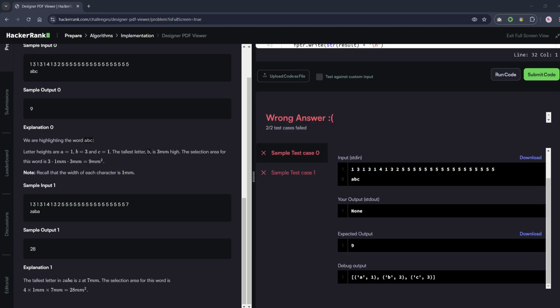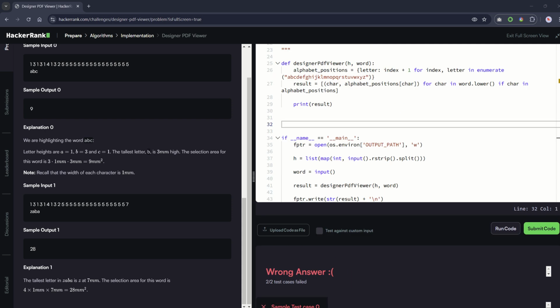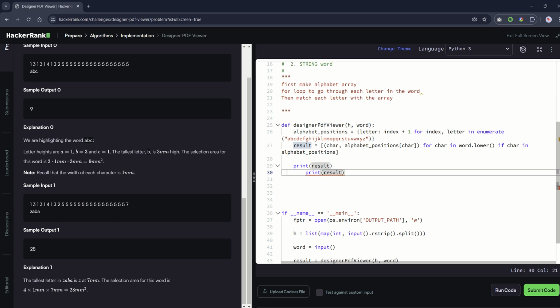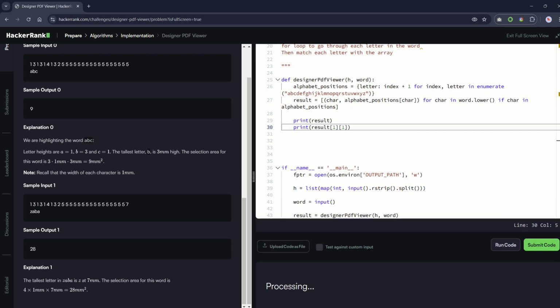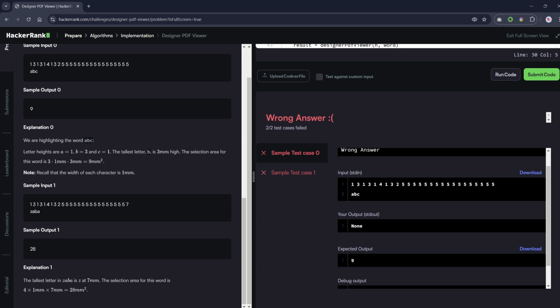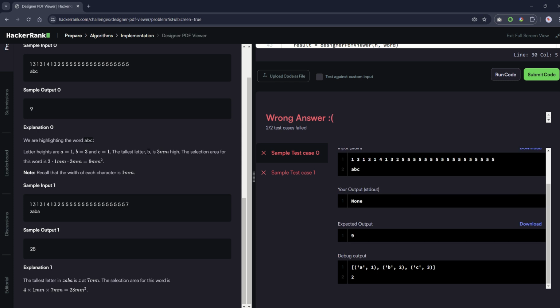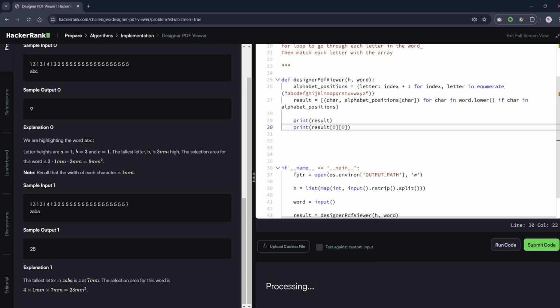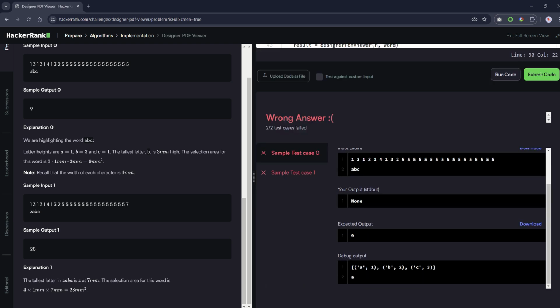So it looks like it's a 2D array. Let's experiment by printing result 1, 1. Right, it starts at 0. So that was correct. This should give us A. Okay, so this gives us the index.